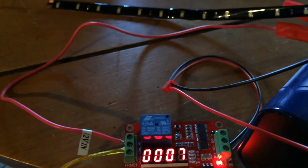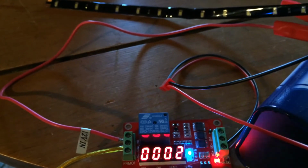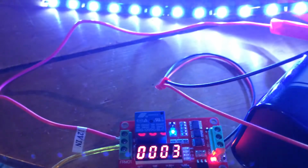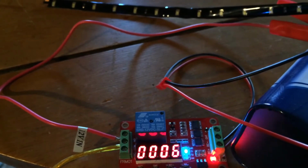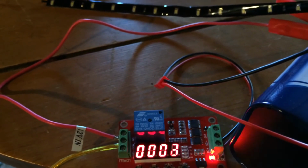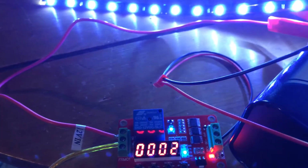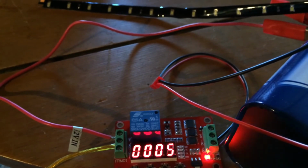You'll probably have to play with this to get the settings you want in terms of what the ratio is between the stop and start, and also how frequently you want it to do it. Do you want it to go for 20 seconds and then stop for 30 seconds, or do you want it to go for just 4 seconds? All those things have to be tested and played with.